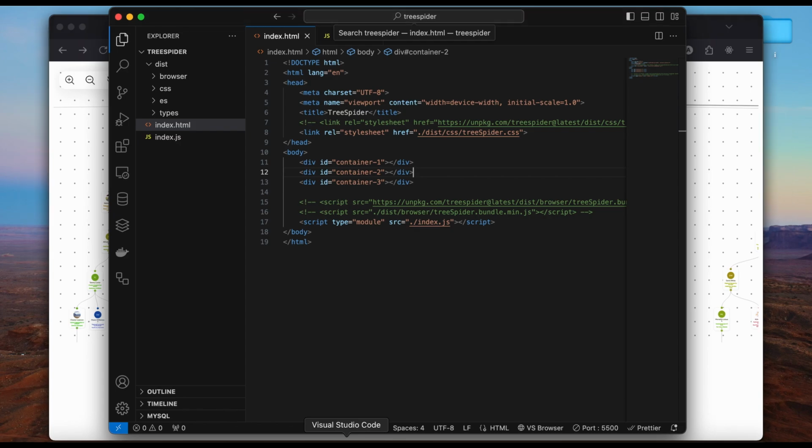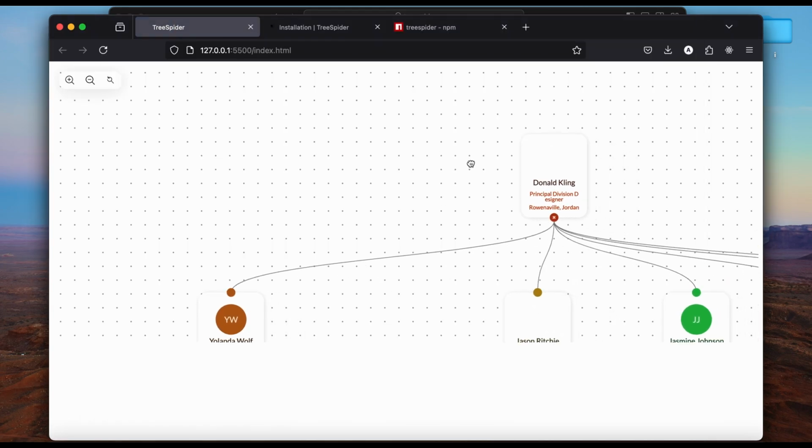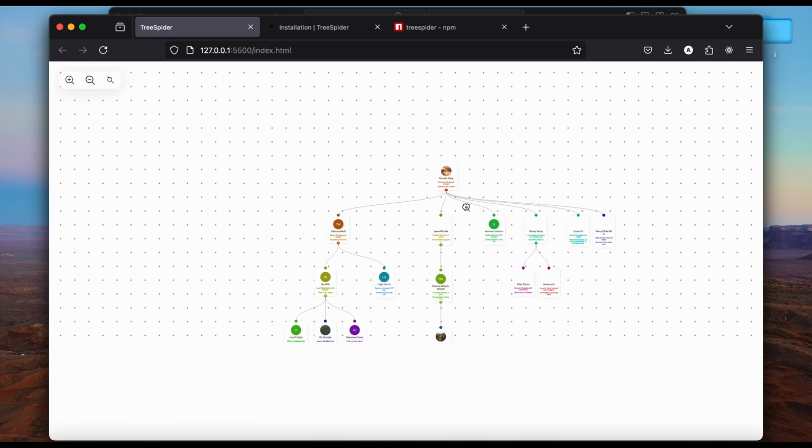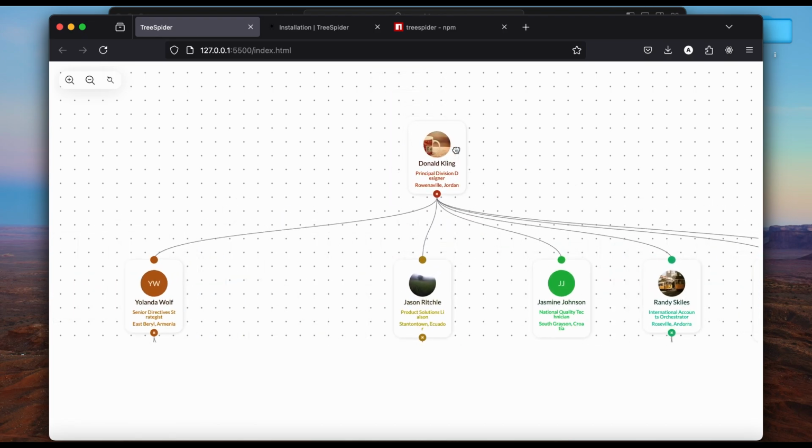You can also control the number of data that TreeSpider should use by default. Let's reduce the number of data from 200 to, okay, let's just set it to 20 and save. As you can see, it has automatically reloaded, and the data is now lesser, it's now 20.